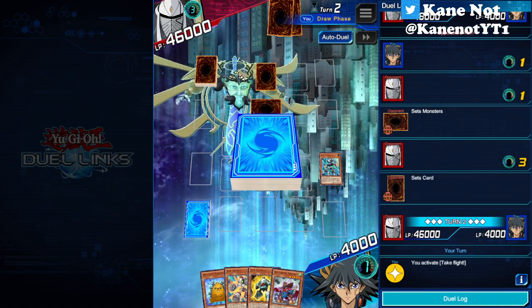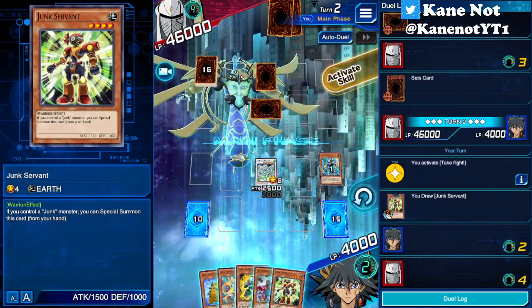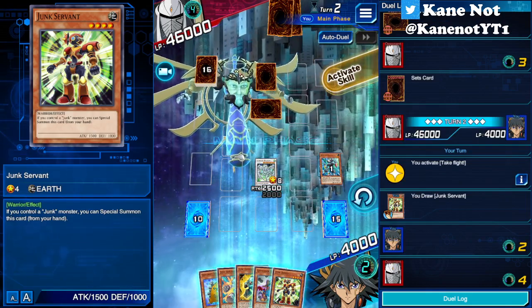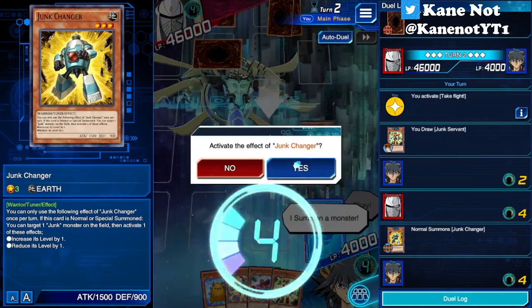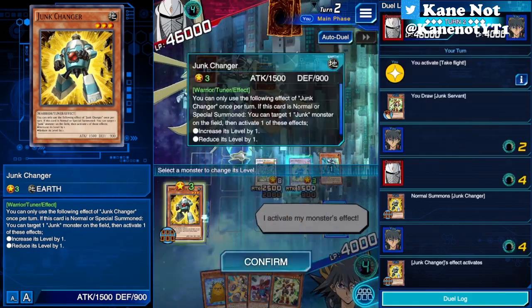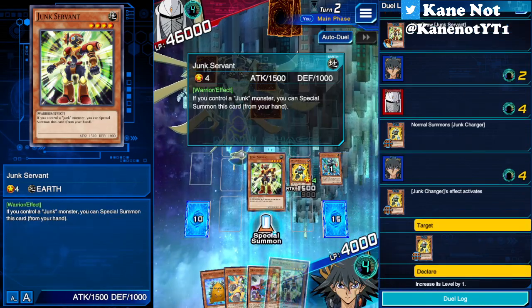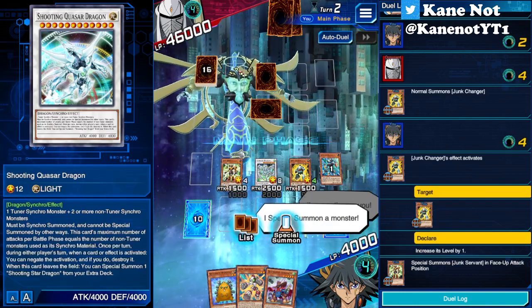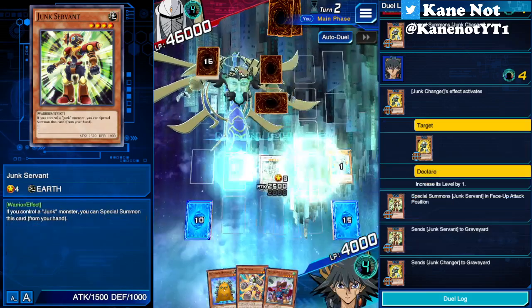Alright, so now since we have Stardust Dragon in play, let's begin the duel. We actually can go for multiple summons during this turn. As you can see, I have a pretty decent looking hand overall. Let's normal summon Junk Changer onto the field. Increases level by 1. Special summon our Junk Servant onto the field, and go into our own copy of Stardust Dragon just like that.